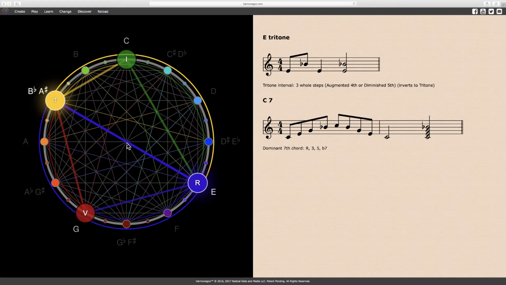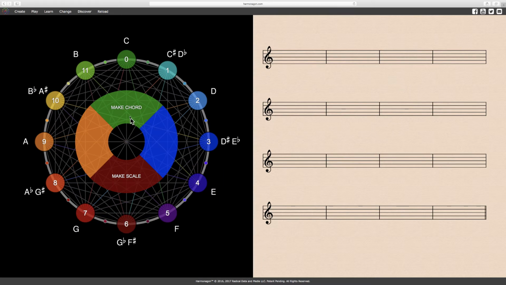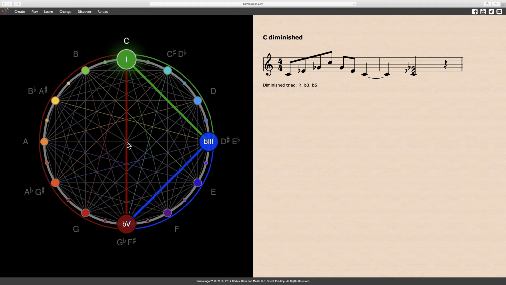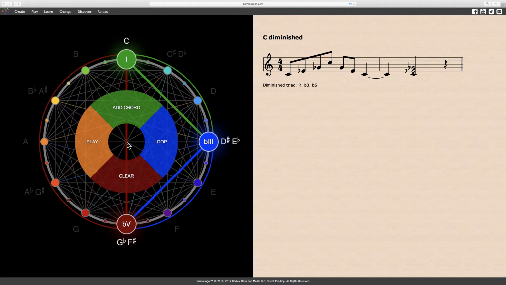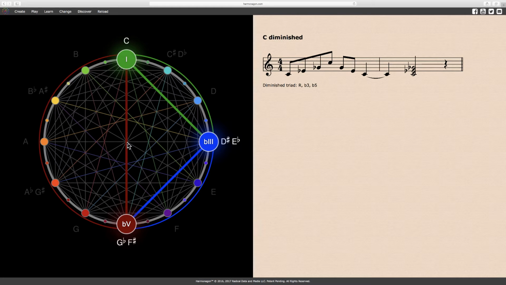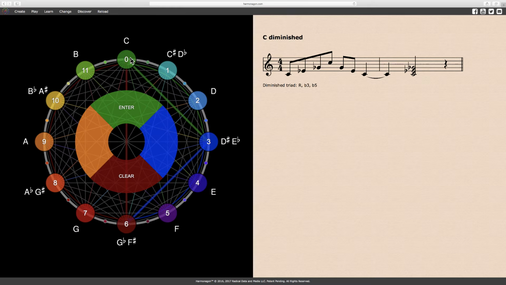Now let's make a minor seventh flat 5 chord, beginning with a diminished triad. Here we have the root C, the minor third E flat, and the diminished fifth G flat. To this I'll add the minor seventh, which is again C and B flat.